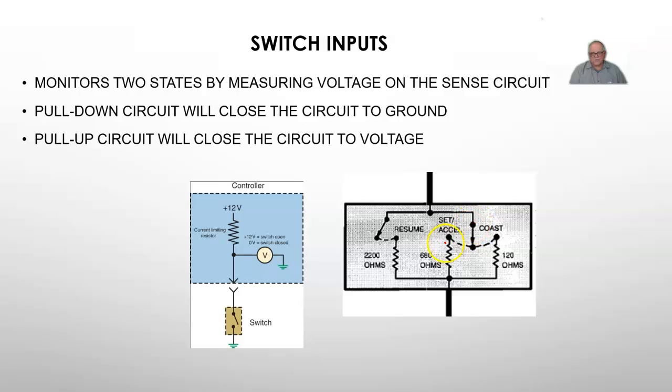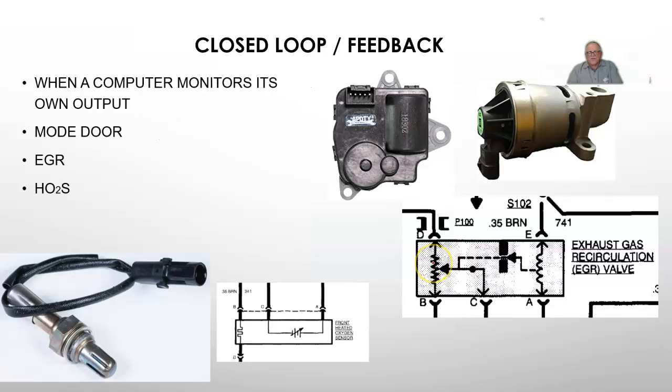When you hit one of these switches, the computer sees what the voltage is, so it knows which switch is closed. You could have dozens of these switches with dozens of different resistors, and the computer would see the voltage drop. On some of the more complicated ones, you can have 2 switches closed, and the computer would be able to identify that. Another term when dealing with your inputs to the computer, and this is going to be a feedback system, also referred to as closed loop.